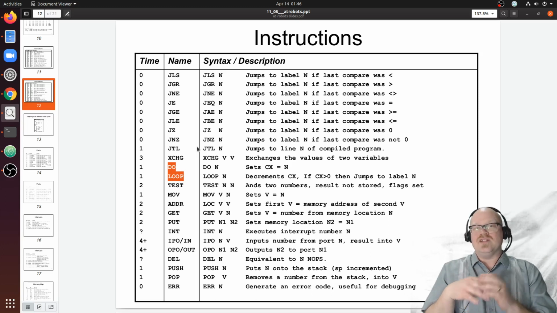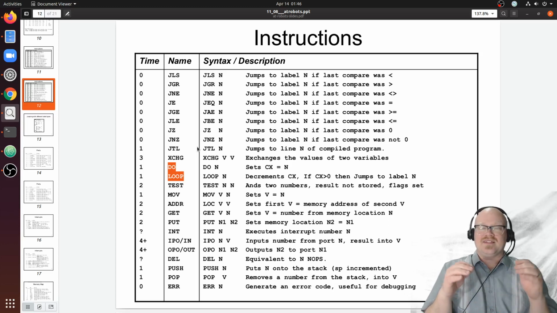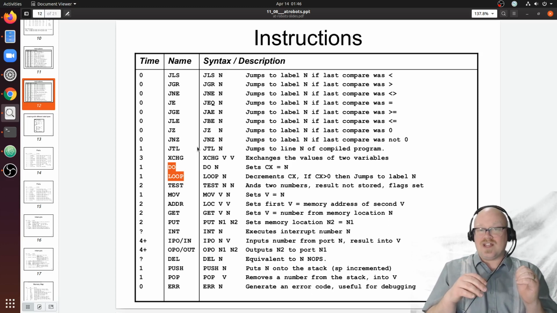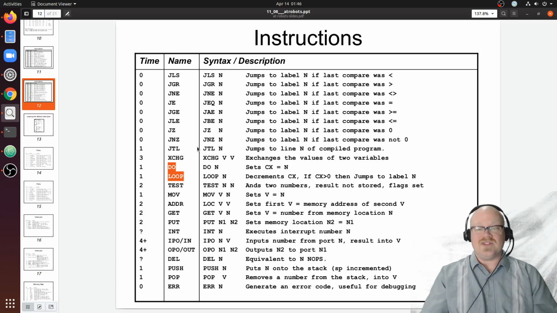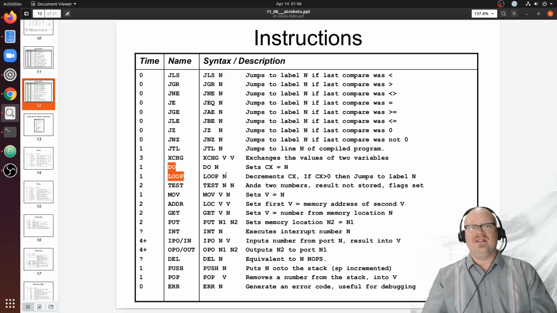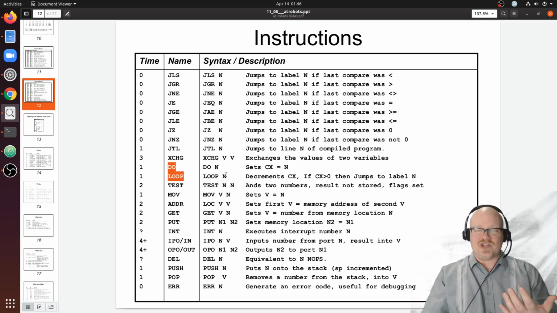And then the loop instruction takes the CX register, decrements it by 1, and then checks to see whether or not it is 0. And as long as the CX value is still greater than 0, it will jump to whatever label you provide to it. So it says loop to n a number, but what you really provide here is a label. So a bang, just like the conditional jumps or the regular jump, or a calculated numeric label.